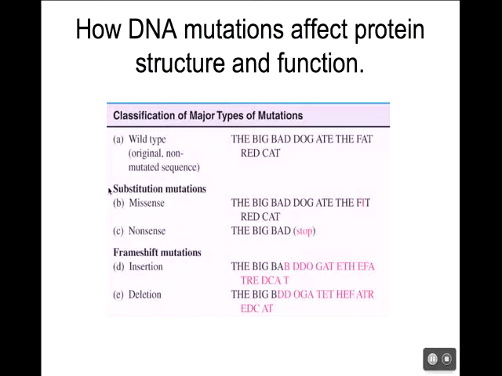Now, if you change the nucleotide in the DNA, of course you're going to change what's in the RNA, because RNA is made as a copy from the DNA. So if you've changed what's in the DNA, you've changed what's in the RNA, and if you change what's in the RNA, you change the codon. And that means you could encode a different amino acid during translation. For example, they're showing the wild type or normal version of a sentence here.